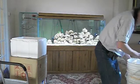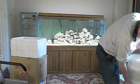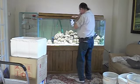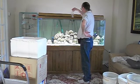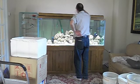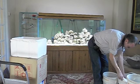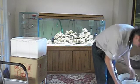So first what we're going to do is check the salinity, see what we got. Last time we were here, we threw in 3 bags of salt and let it go. Okay, we're looking at halfway between 17 and 18. Okay. So get a bag of salt.